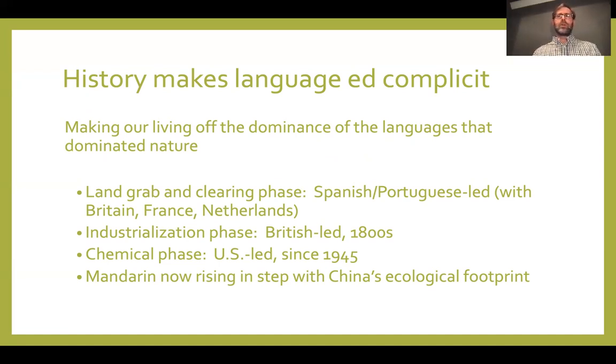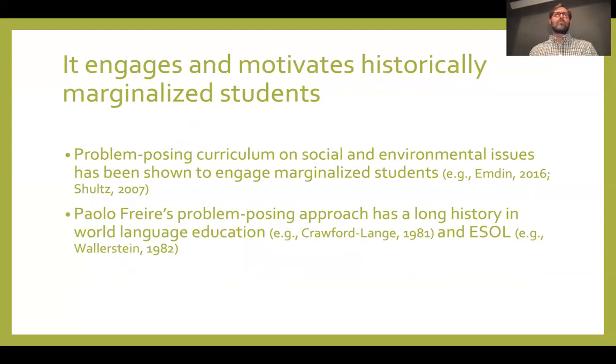And then, of course, the British Empire led industrialization, which impacted the environment even more severely, but that gave them the power and energy, petroleum energy, coal energy, to run much of the world and to spread English. The US became the dominant power in the 1940s, primarily fueled by the chemical revolution and the scientific exploration, but then, of course, the pollution that came from it. And we're seeing now Mandarin as a language with global power rise in step with China's impact on the environment, their ecological footprint. So that's why we should be doing this.